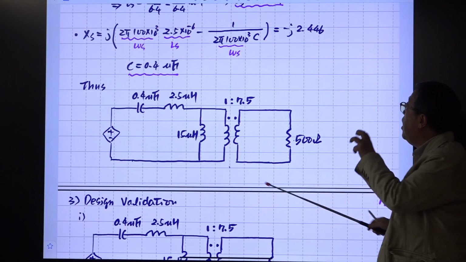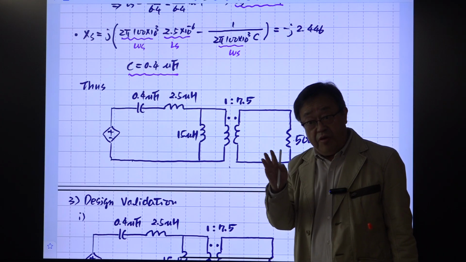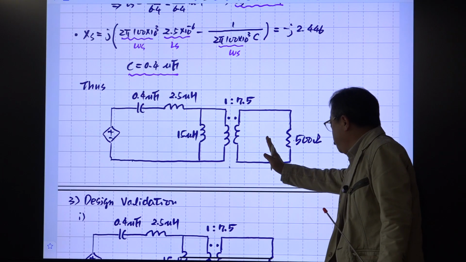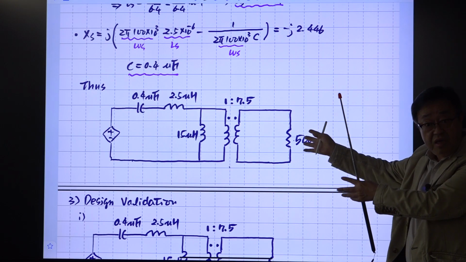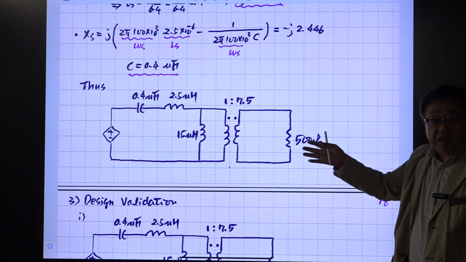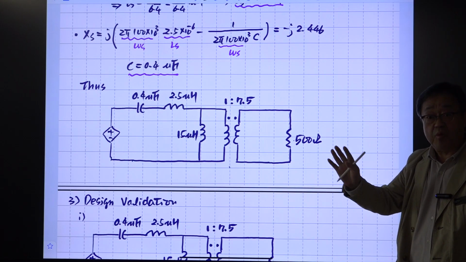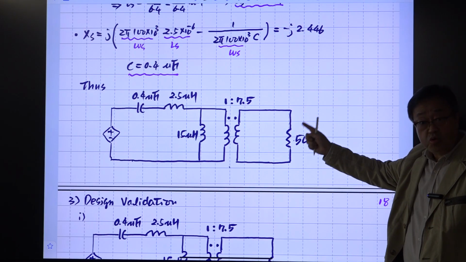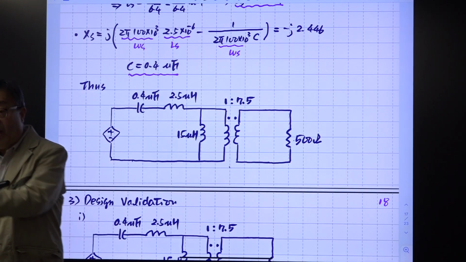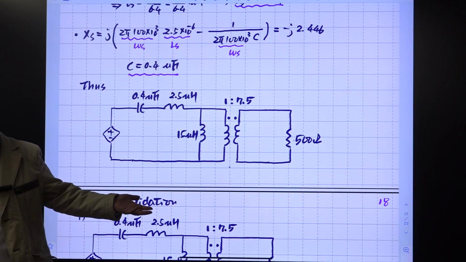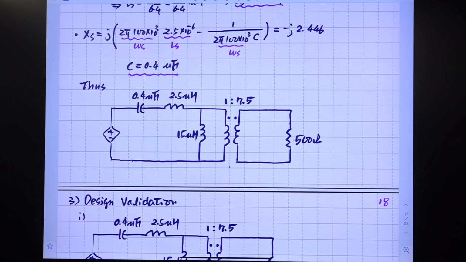Right? Then to have the desired output voltage, initially the switching frequency was 100 kilohertz. If you modify something, maybe you need to shift the switching frequency a little bit. Okay. Later on, you simulate this thing, input impedance and voltage gain, then you can judge, oh, this switching frequency should be increased by 2%. That's not a problem at all. Eventually, this thing will be closed loop controlled. Then there should be the frequency response feedback part. That feedback automatically takes care of this business for you. Right? So this is the way of designing this tank circuit.